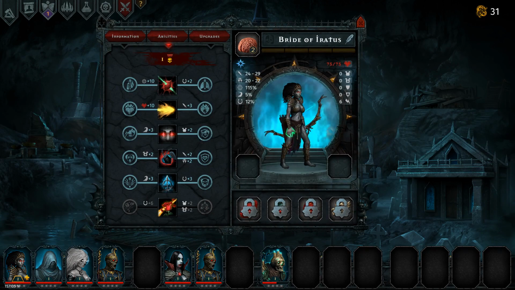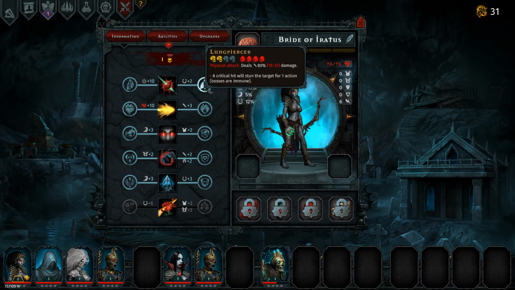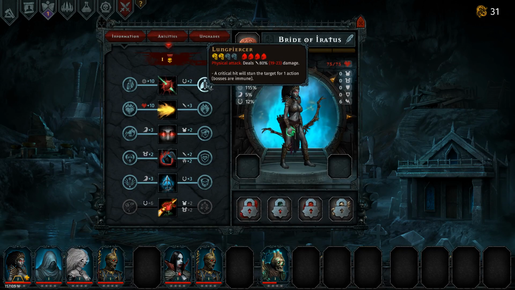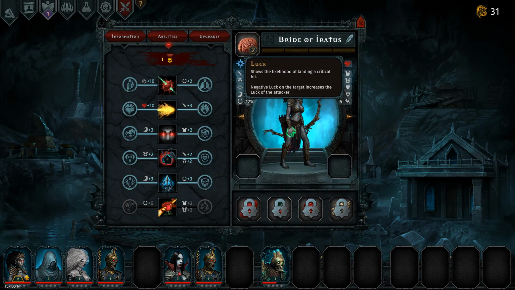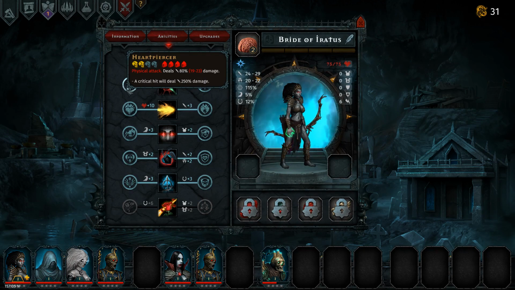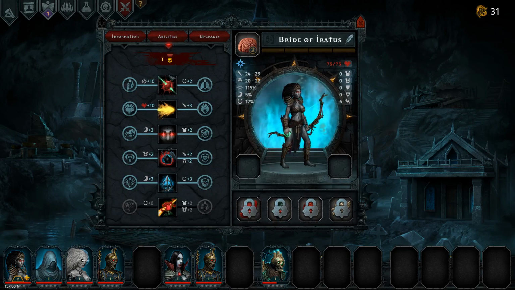Fantastic. So, as I said, when you level up, you don't unlock new abilities, but you get to choose a way to modify each one of the abilities that we already have. As well as the choice that you make comes with stat bonuses. So, for example, Chest Piercer does 80% damage and a critical hit deals 200%. If we go this way, critical hit will stun the target for 1 action. Also, it gives us 2% more crit chance. If we go this way, critical hits deal an extra 50% damage and gives us bonus to accuracy.